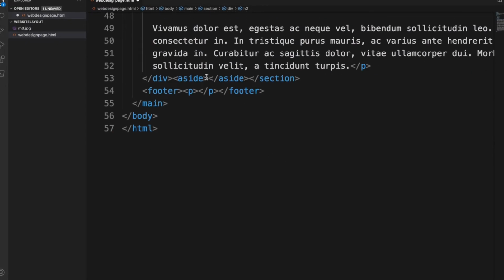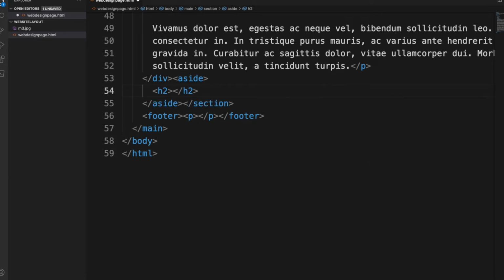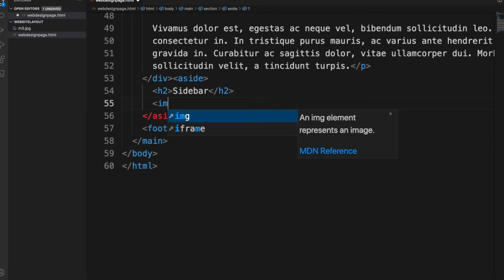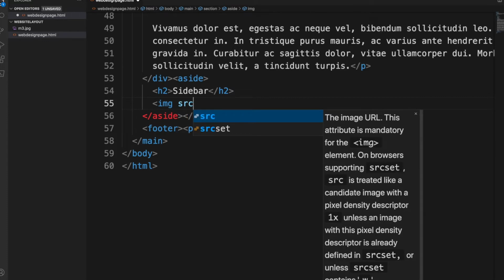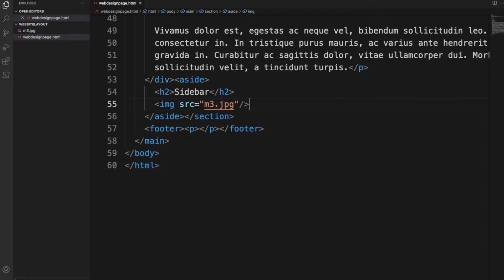Now for the sidebar, I am going to add a heading like sidebar, and then we will source in an image for now as content. So now we have the content block, the sidebar, and here we will add all rights reserved.